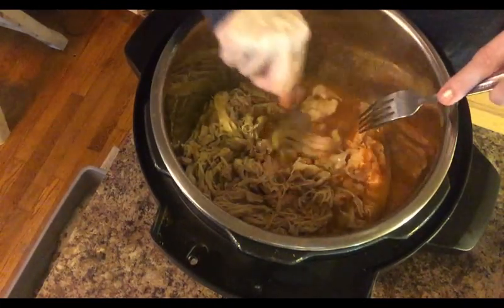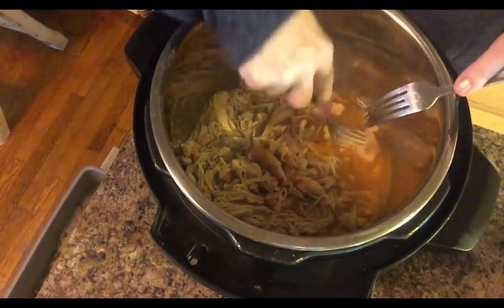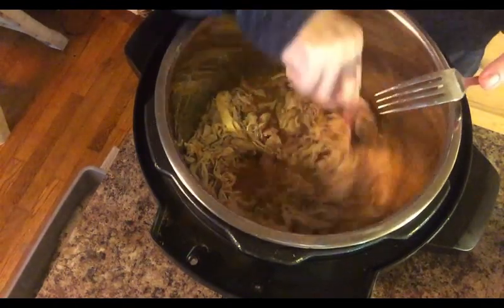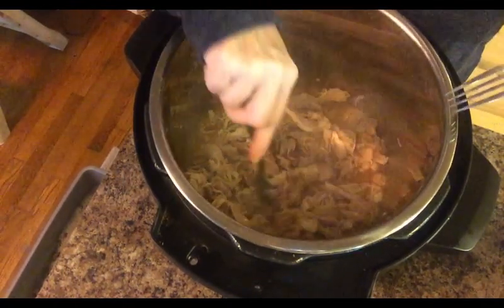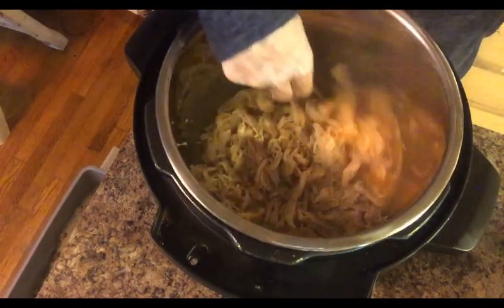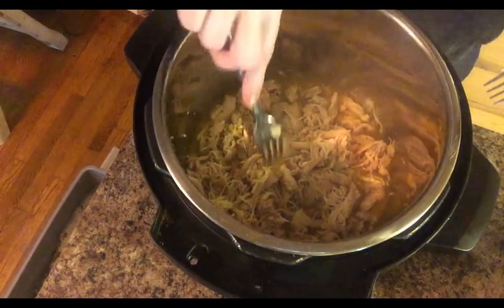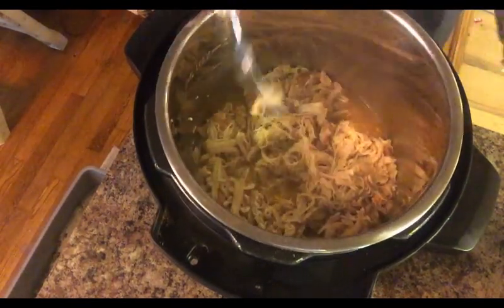So as you can see, it's just super tender. And I found this to be true the other day. I made another recipe in here, and I will probably make that one again really soon. And so I'm not going to tell you about it, but there you go. So that is the chicken that I've got for our chicken fajitas. Let me grab a bowl real quick and I will show you what it looks like.